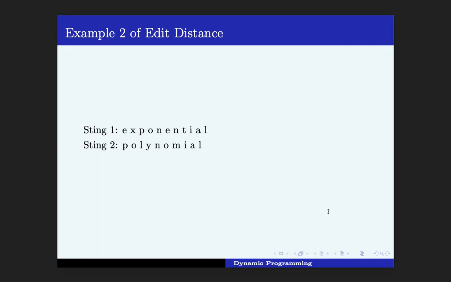N stays, so not a problem. We remove E and N and we replace it with O and M. Okay, so that is 2 operations again. Oh, we remove T also, sir. We remove T also. Sorry. And the third operation. So with 7 operations, we can convert exponential to polynomial.